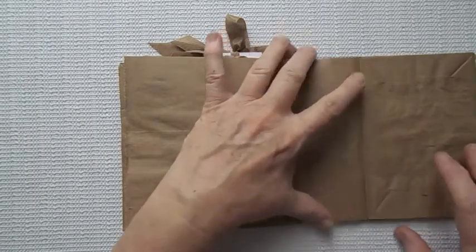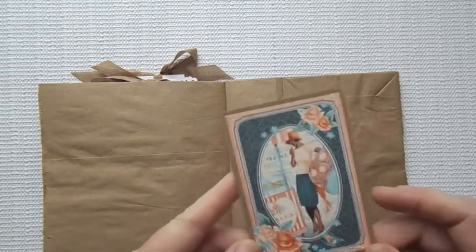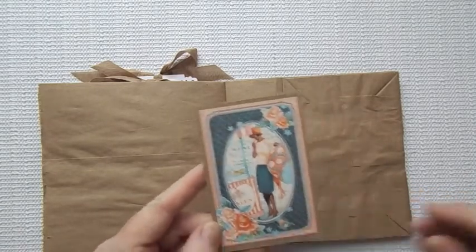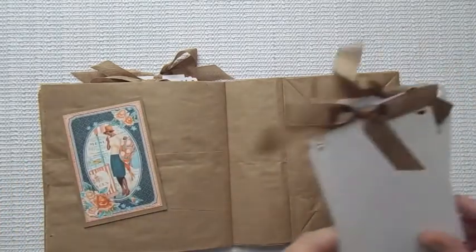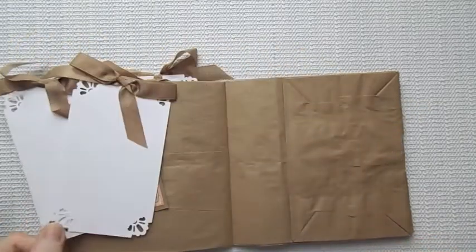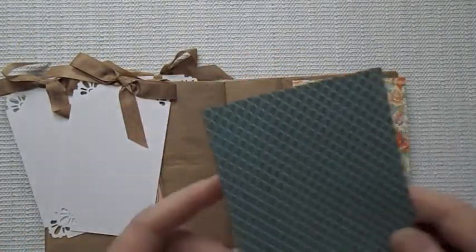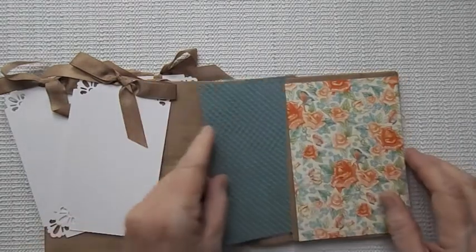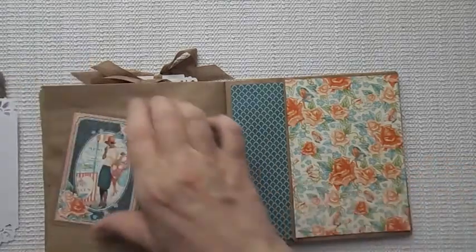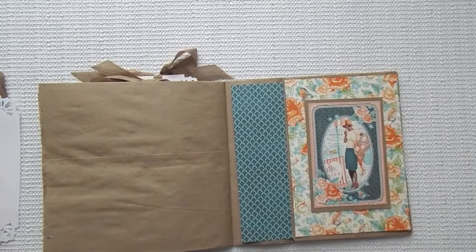Okay, then for the bag flap page, I have chosen this image off the tag sheet, and I have stitched around that. You'll have two more of your white tags. I have my outside bag flap, and then I will have my inside bag flap. They will just basically go on like the rest of them did. This here, I just adhered right there.